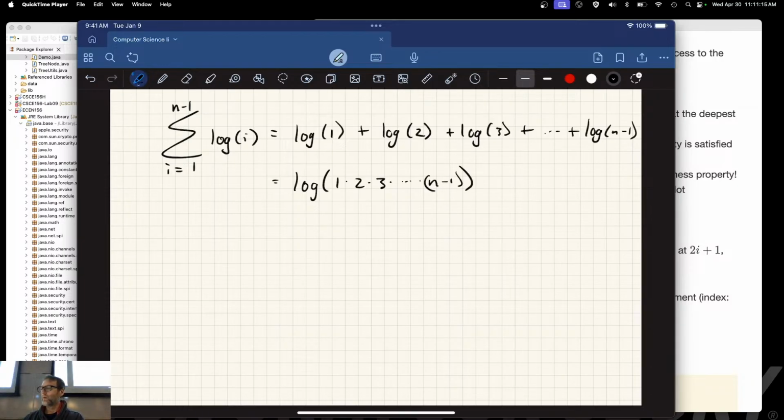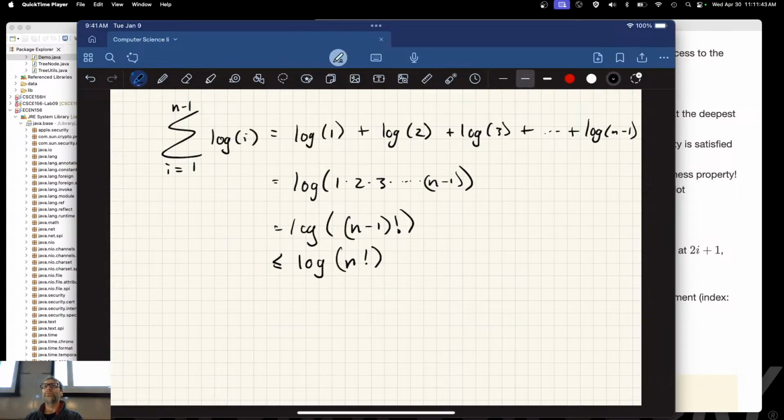What is this right here? N minus 1 factorial. Also called the gamma function, n minus 1 factorial. Now remember, factorials are big. But if you take the log of something that's big, it makes it manageable. I don't like that minus 1, so let's go ahead and just set up an upper bound here. Log of n factorial.